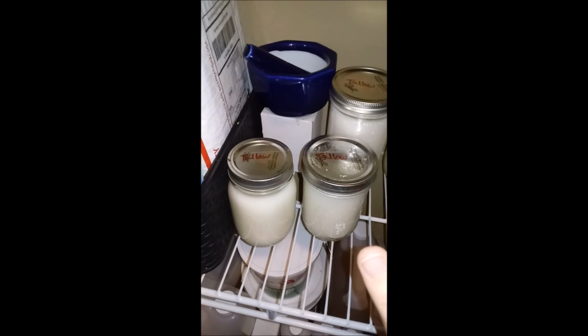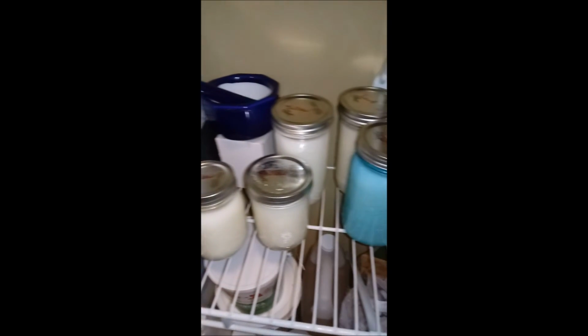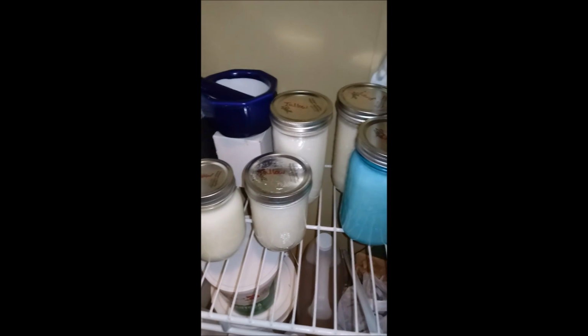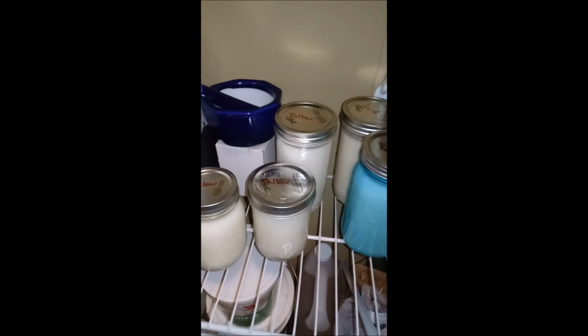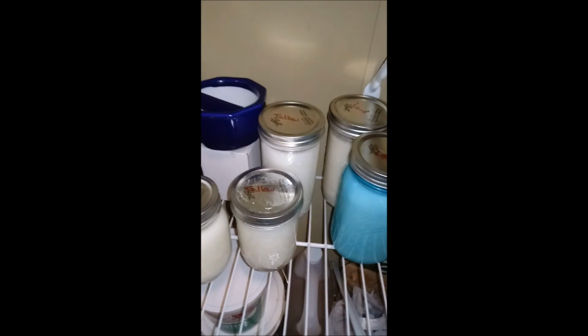So, yes, we're in my pantry right now. No, I'm not going to show you the entire thing. I don't feel confident in my organization skills right now.